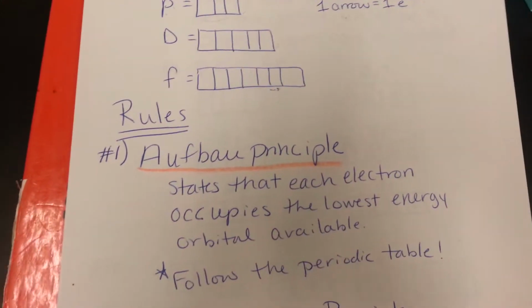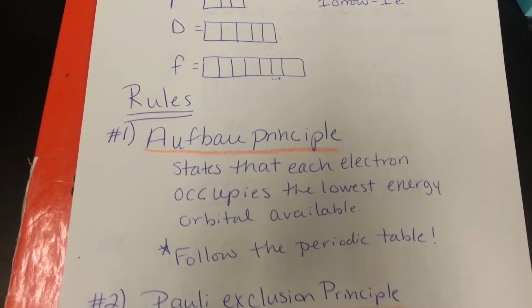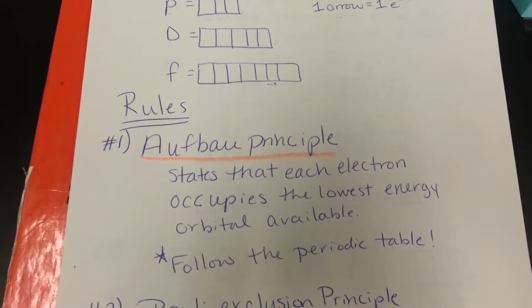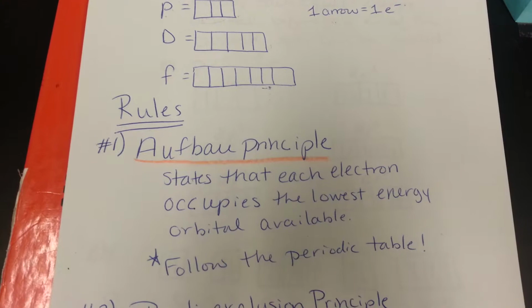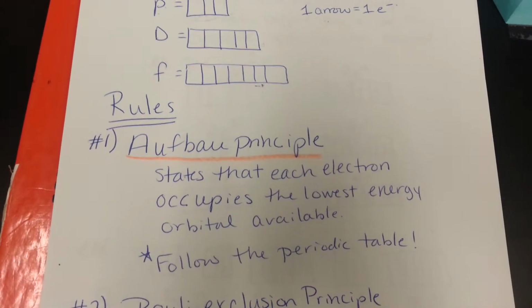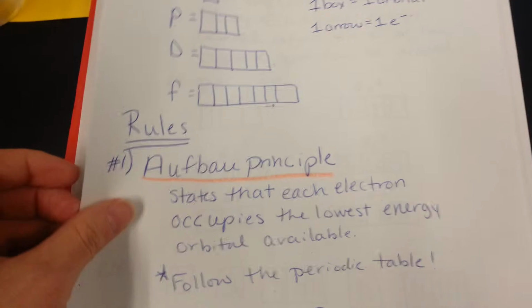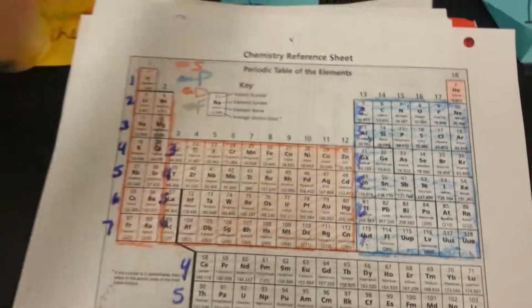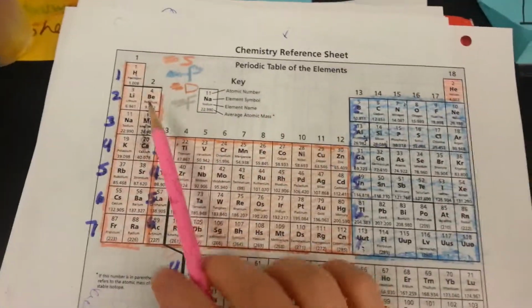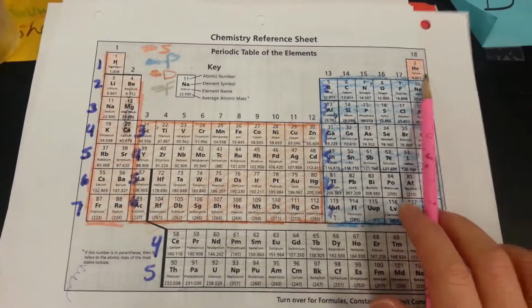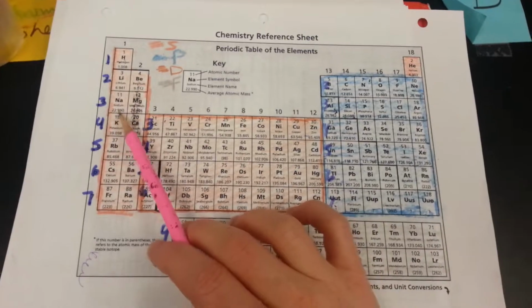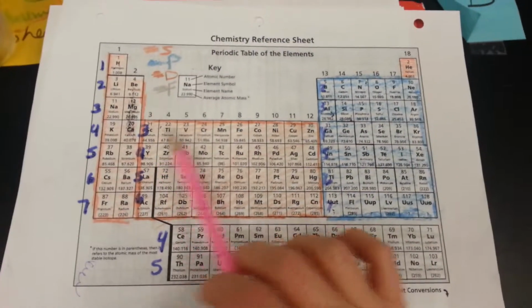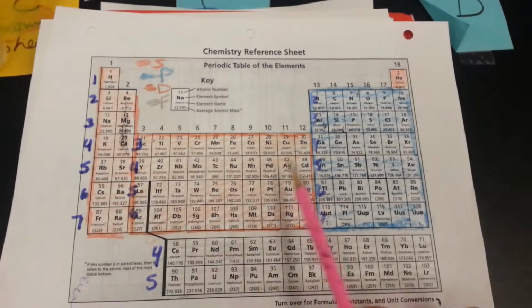So the first rule when you're doing these orbital box diagrams is to make sure that you actually follow the periodic table. It's called Aufbau's principle. I'm sure I'm saying it wrong, I'm sorry. But it states that each electron occupies the lowest energy orbital available. So this is not difficult when you have your handy dandy cheater chart. If you follow the cheater chart, remember we always start in the 1s, and if we follow the numbers, we then come to 2s, which is lower energy than the 2p, which is lower energy than the 3s, 3p, 4s, 3d, and so forth and so on, following the atomic numbers.